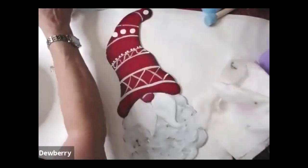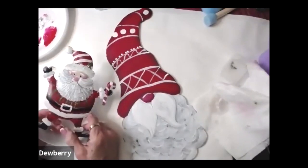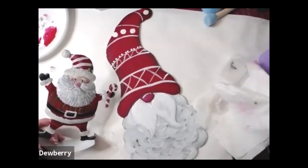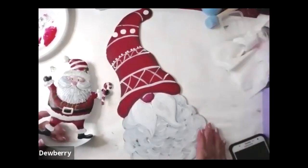And we have our little Santa. And you can create that too very quickly. And I don't know how long we took, but not very long. So you guys enjoy and show me what you create, because people are creating the cutest things with their Dollar Tree, Dollar General, Family Dollar pieces.